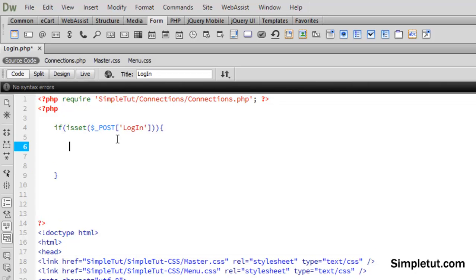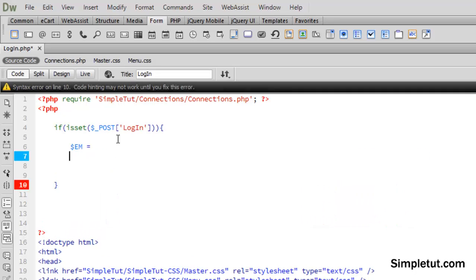So now that we have that, we can actually start to write the code that's going to grab hold of the data. What we need to do is grab hold of the data submitted in the form and turn it into variables we can call later on in the script. Now the first variable we need to create is the variable for the email that the user enters, and the second variable we need is the password variable, and we need to get that from the two fields.